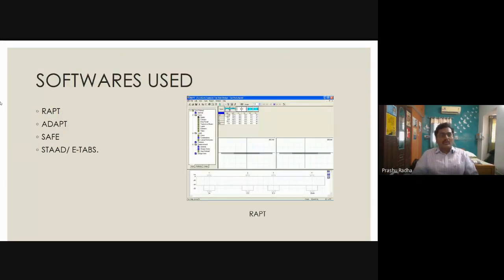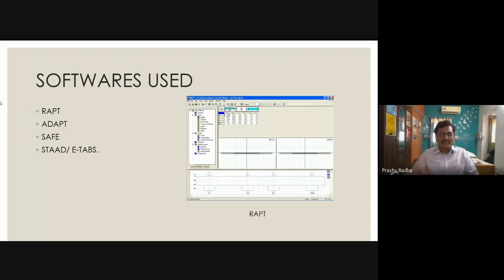This is what I was talking about. These are the software which you probably haven't heard of, I guess, at least till now, because even during my master's, I didn't know that these software exist, because they are exclusively for post-tensioning engineering. As you could see, those PT at the end of the names stand for pre-stress or post-tensioning engineering. First software is RAPT, next is ADAPT. You might have heard of SAFE, right? Because SAFE is developed by the same organization that developed ETABS. Then STAAD and ETABS, you must be familiar with.